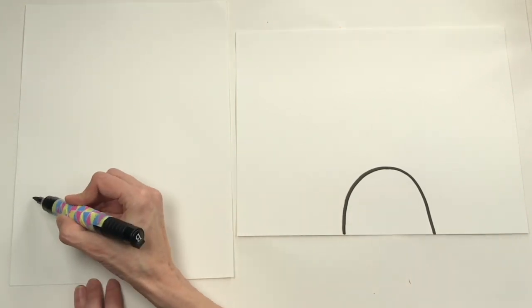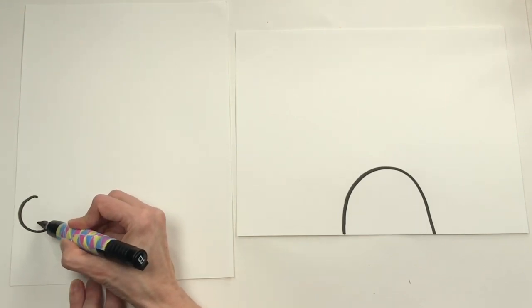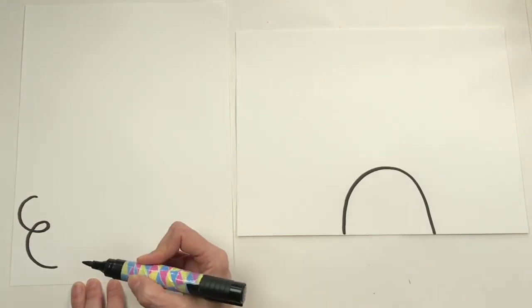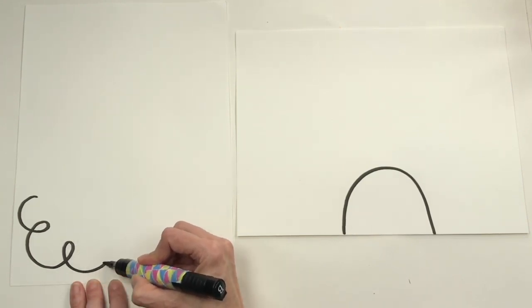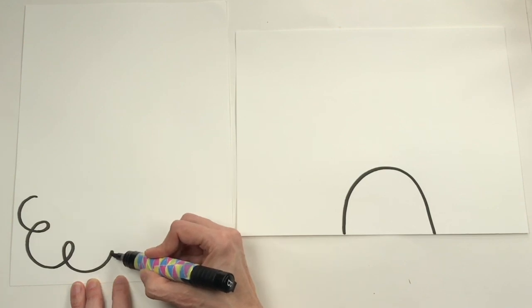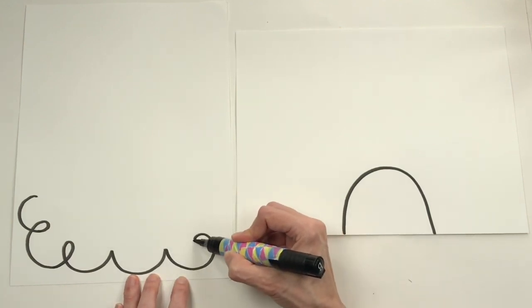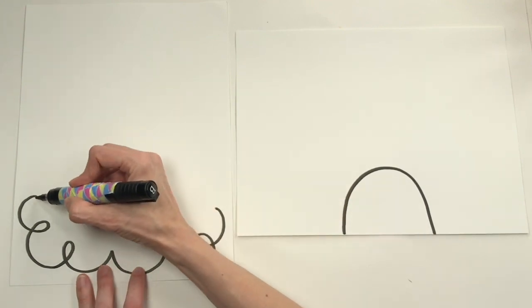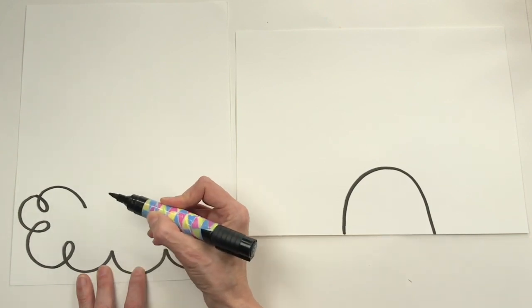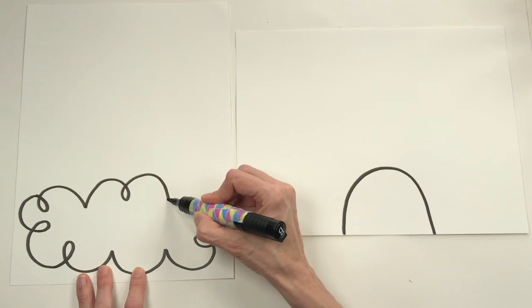When I draw a cloud, I like to use the letter C, and I like to kind of curve the C around so it makes kind of a cursive E. If that's a little tricky to do, you could just make curved lines that connect, or you could do a little bit of both like me for some variety. If you can't decide what kind of castle you want to draw, you could be drawing with two pieces of paper just like me.